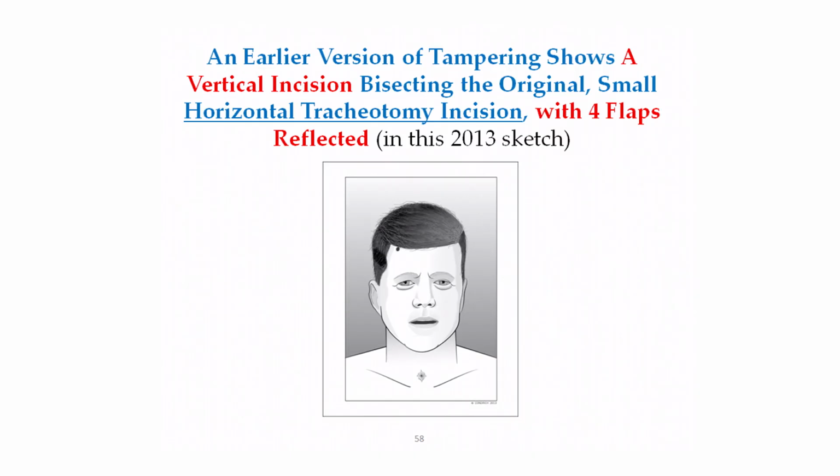Now we have some other evidence related to this wound, and that is the artist's illustration made for Quentin Schwen by a medical illustrator this past year. You'll recall that this is the best recollection Quentin Schwen has of the color transparency shown to him in 1982 or 1983 during a recruiting pitch by the federal government. Not only does this image depict an entrance wound above the right eye, but it depicts a different stage of tampering for the throat wound.